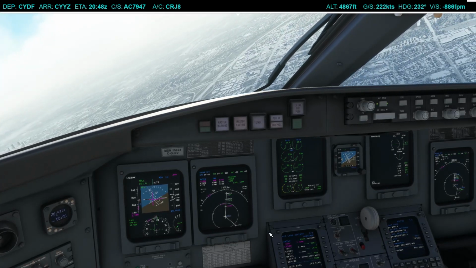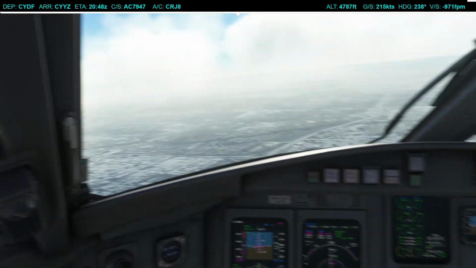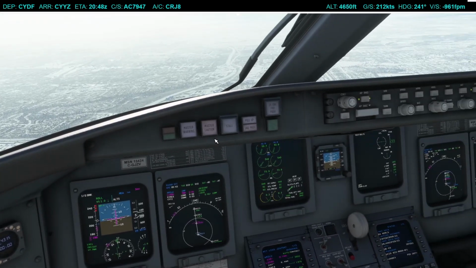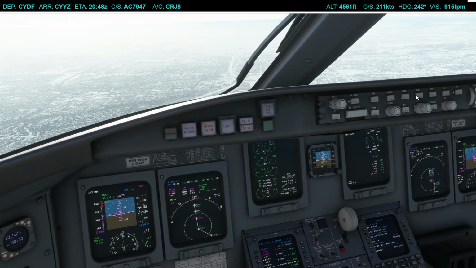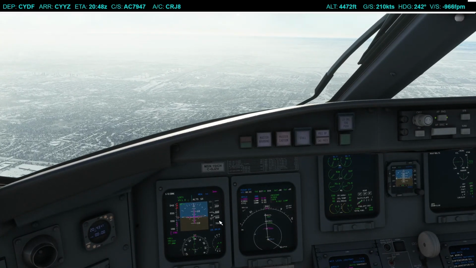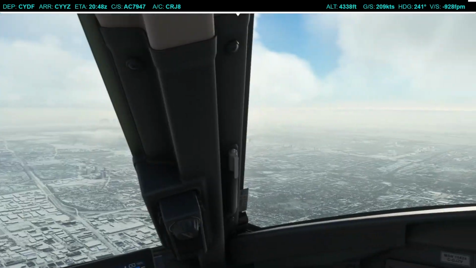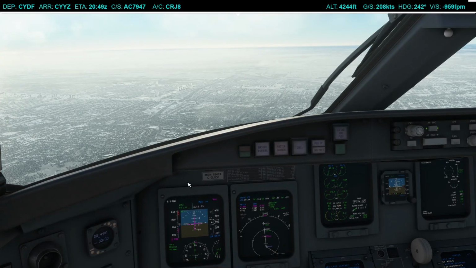It's about 17 miles out. We'll go ahead and introduce flaps 1. Perfect. I'll go ahead and I'll arm the approach. Should be able to see the buildings now. The Samsung Toronto scenery is not too bad.